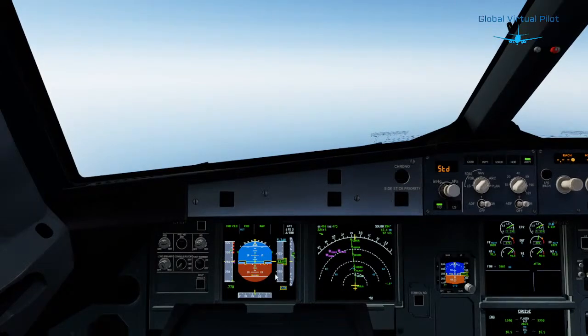So we're approaching our cruising level, which is flight level 340 today.